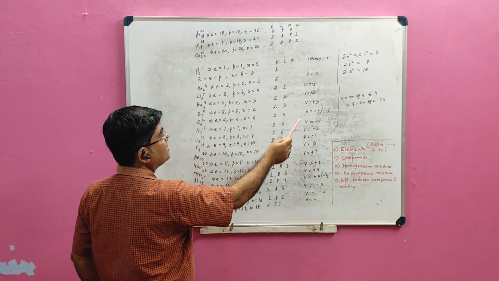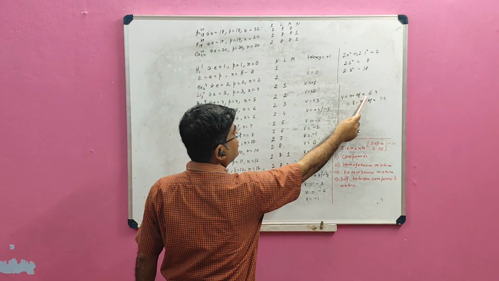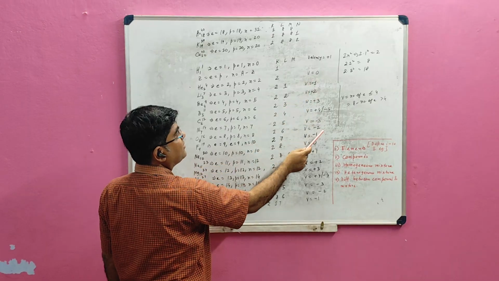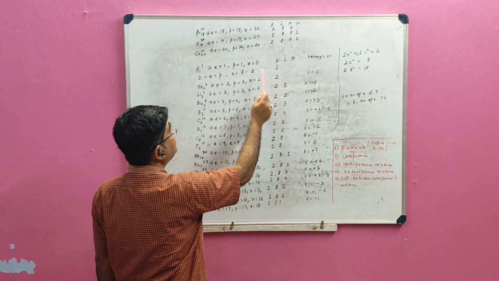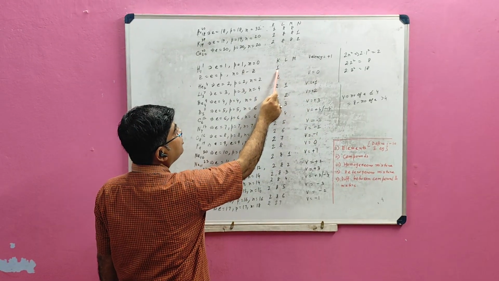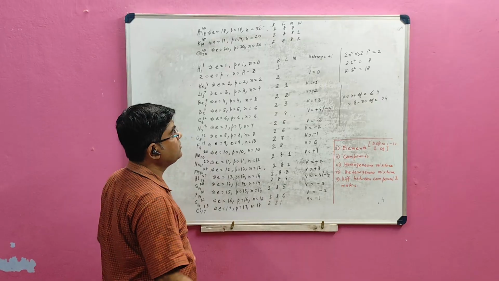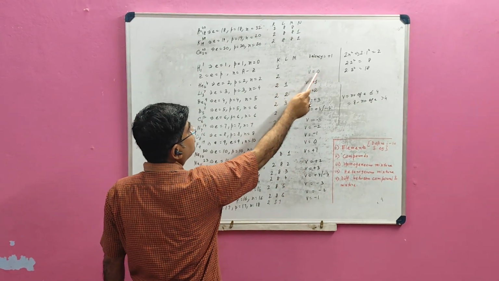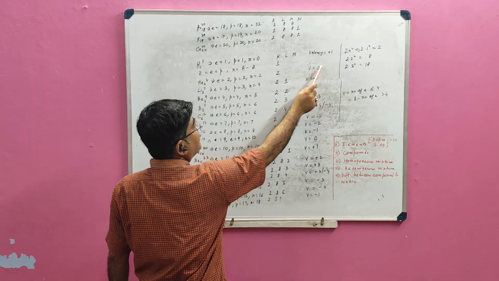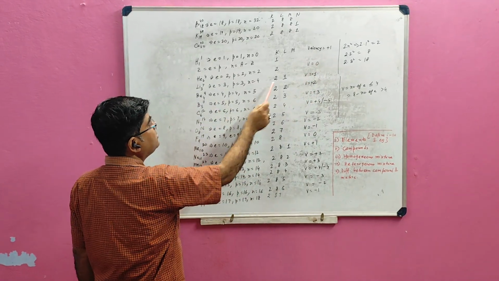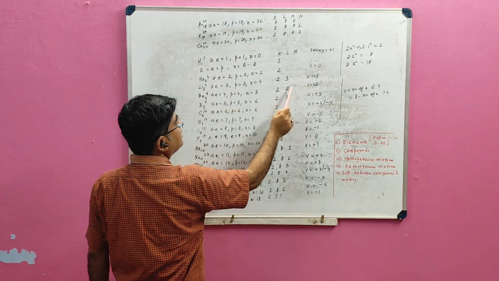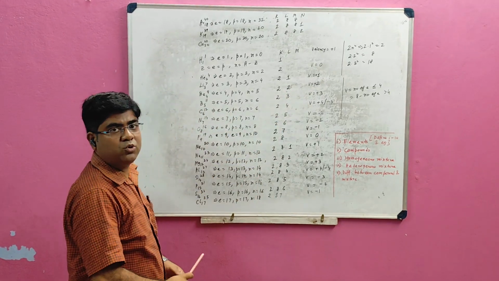Now, how do we judge the valency? If the number of valence electrons, that is the last shell electrons, is less than or equal to 4, then that is the valency. Like this, for hydrogen, the electron number is 1, so its valency will be 1. Helium contains 2 electrons, so it will neither lose nor gain electrons, and its valency will be 2. Lithium has 1 electron, so its valency is 1. If I pick boron, it had 2 electrons, so its valency became 2.